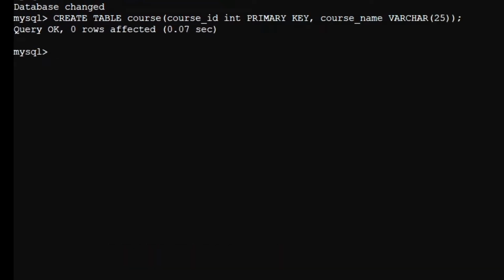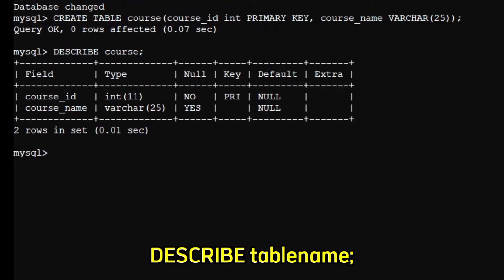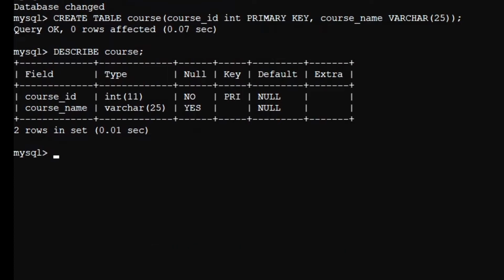After that, to finish creating our table, we need to type the command describe, then the table name, semicolon, and hit enter. After that, your table is created.